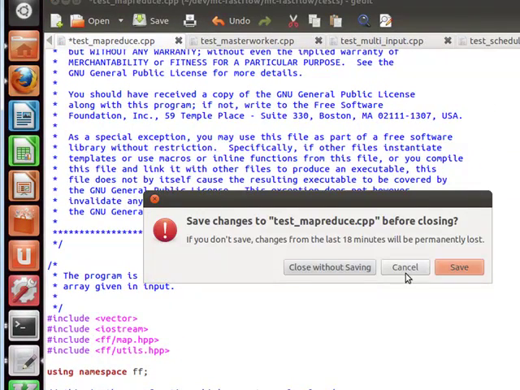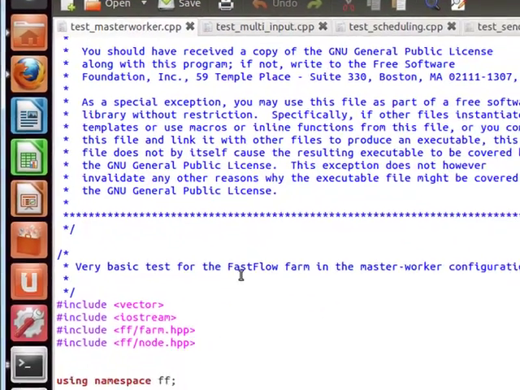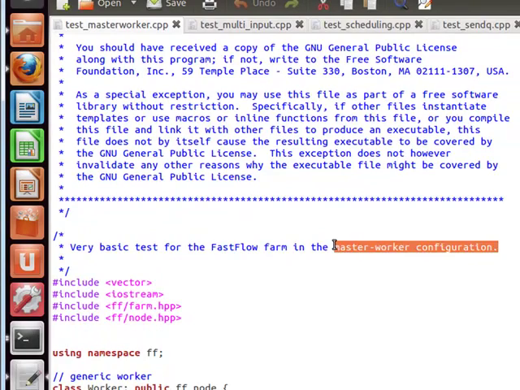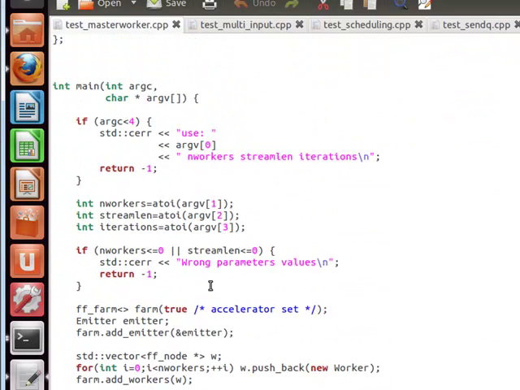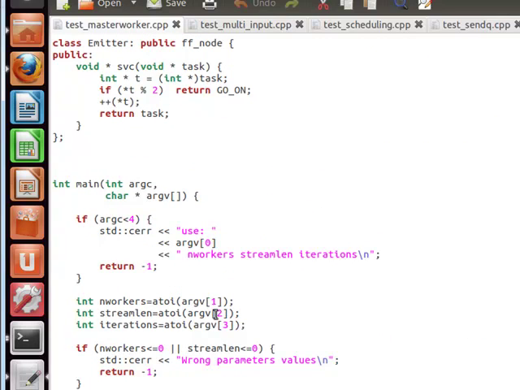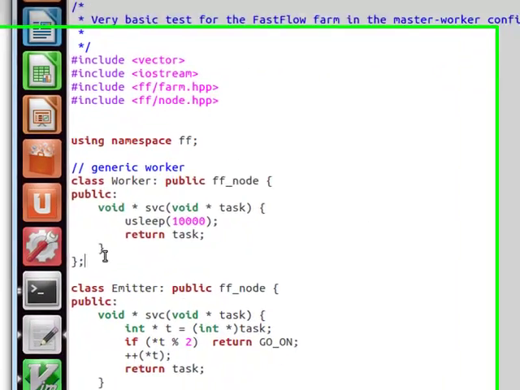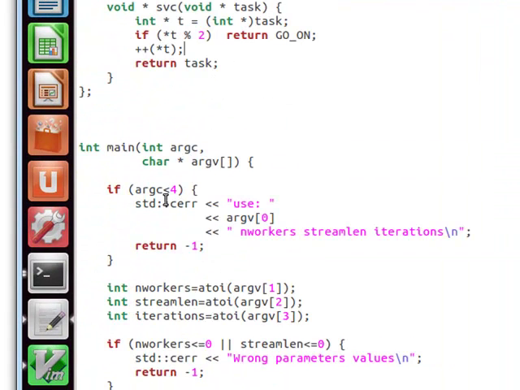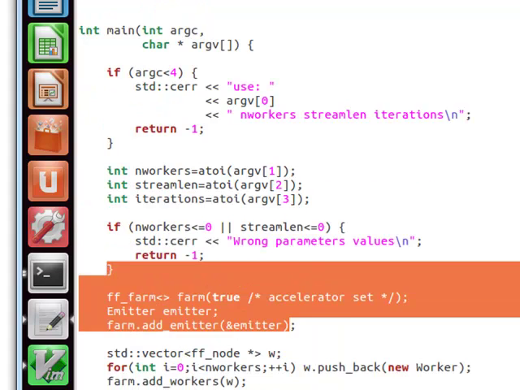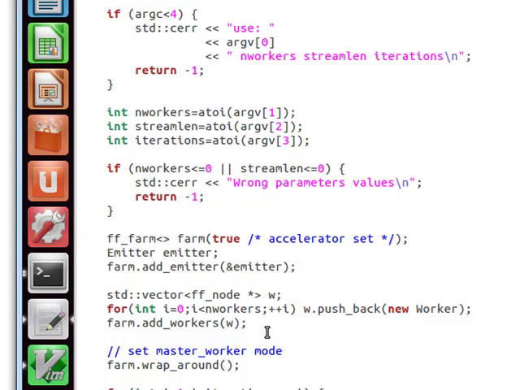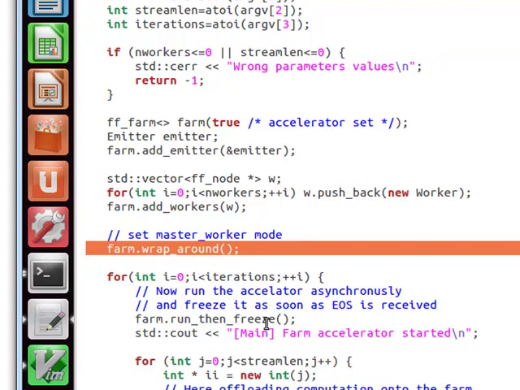Now, we're getting into some more complicated stuff, the master worker. So it's no different than probably the OpenMPI that I've shown with the Beowulf cluster. So we set up our number of workers, and so we set up our classic worker here. We've got an emitter. We've got our number of workers. We set up a farm. We've got our workers again, so we have our master node here.